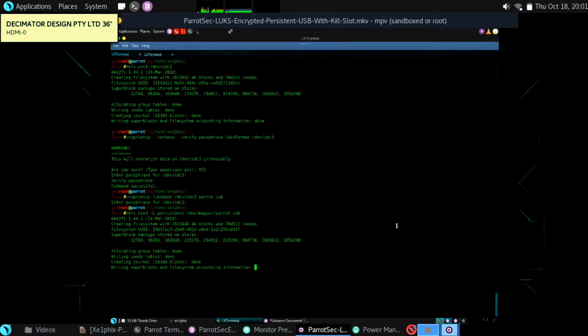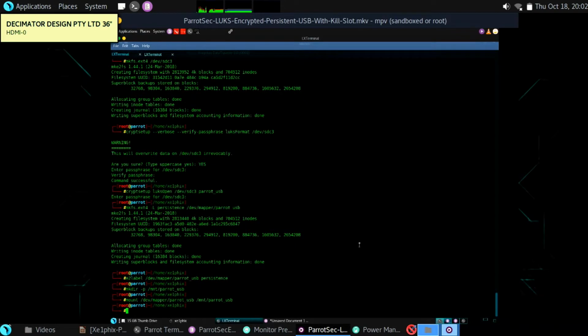The dev mapper area is what maps device files in Linux. We're also creating a label of persistence. This makes it so that you're able to start the USB in a live instance and it's able to open the encrypted partition on boot. So there, e2label labels it as persistence.